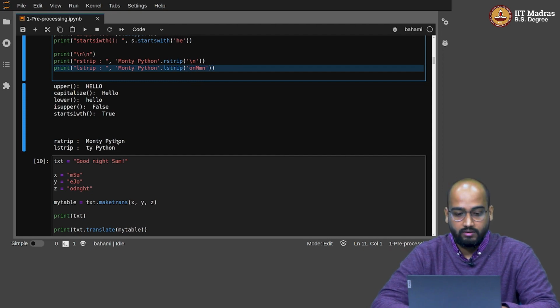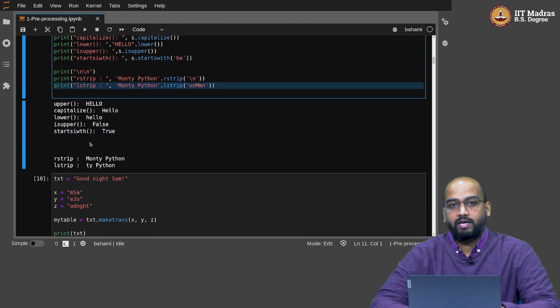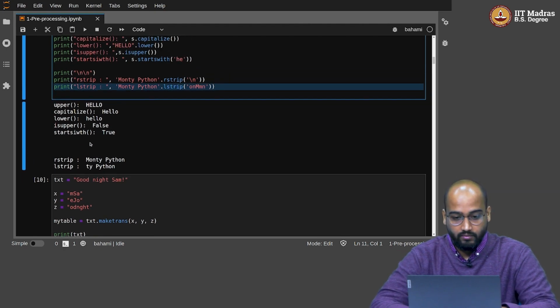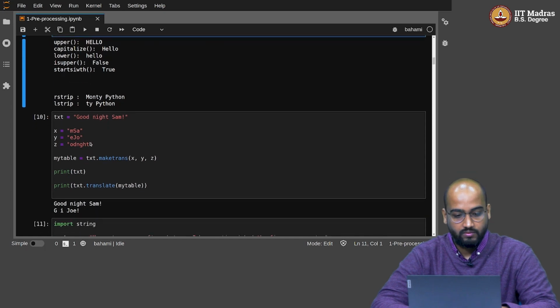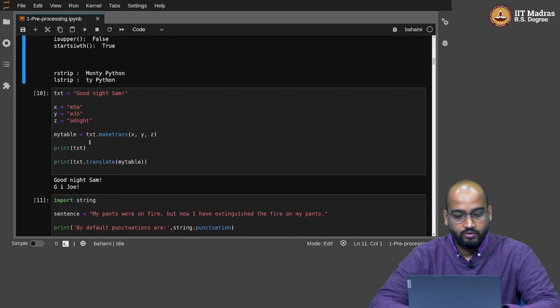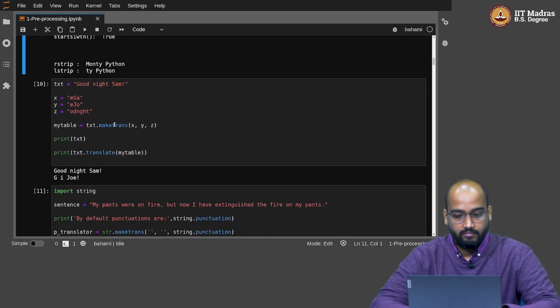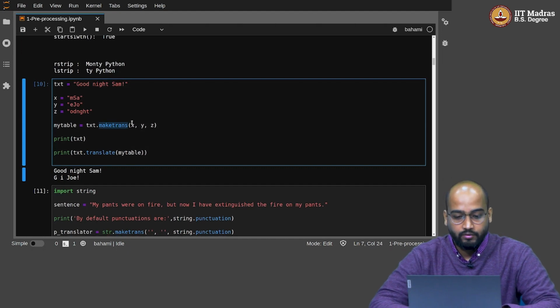But they are not dropped, right? What occurs at the starting of the string, these characters are dropped, right? So these are sometimes quite handy if you want to clean up your text and drop uncertain or unnecessary values. You can use them. Another very useful function is maketrans, right? So maketrans takes 3 arguments, x, y and z.